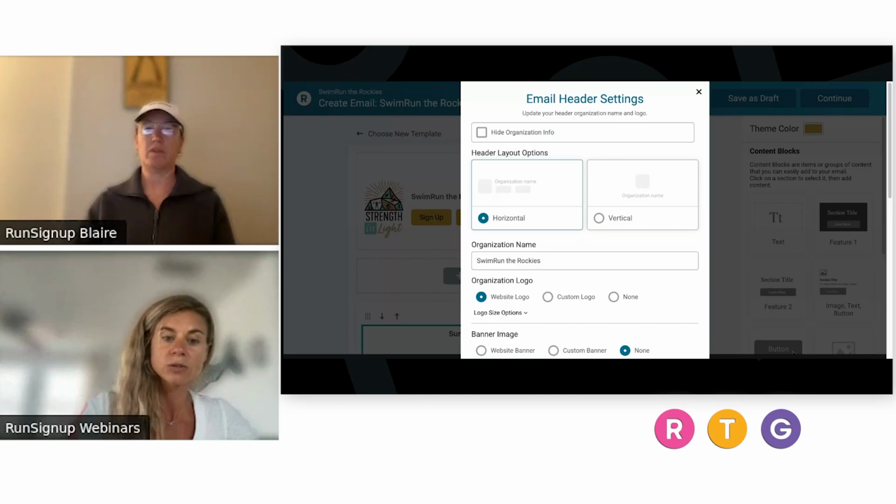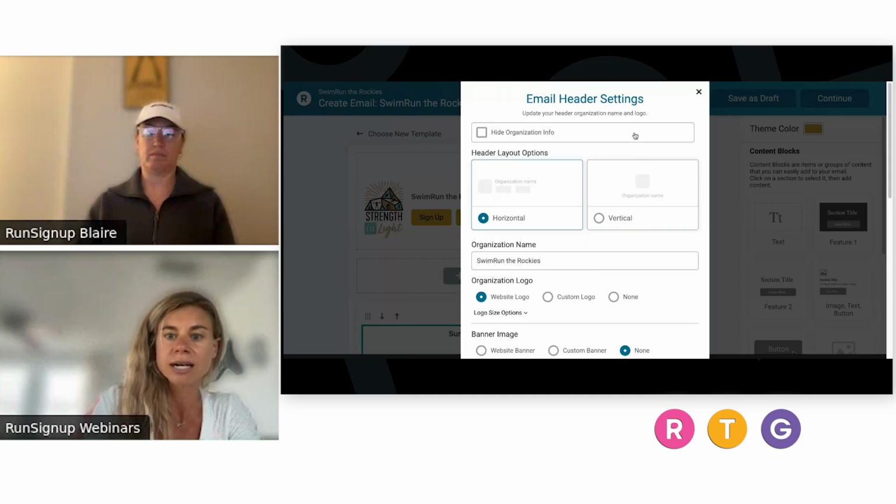a hands-on experience with them to make sure that it looks the way you want it to look. And you won't know if you like it left aligned or right aligned until you test it out and see. So definitely dive in here. Do not be afraid to click around.